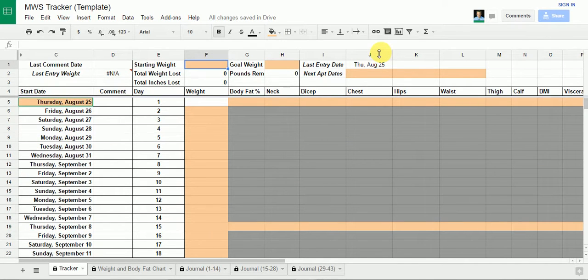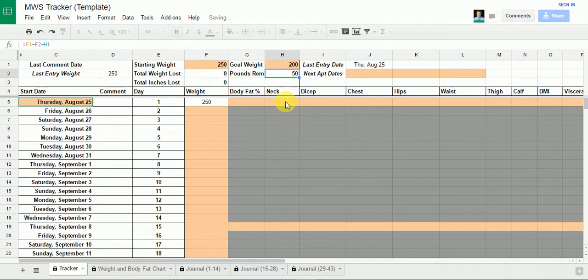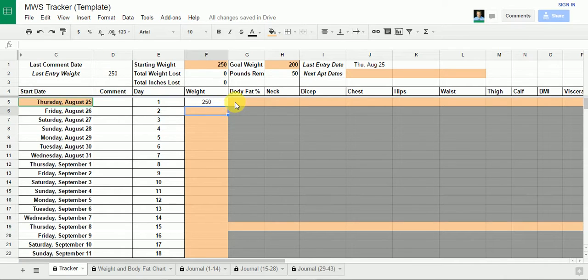Next, we're just going to put in your starting weight. Like I said, these are completely arbitrary numbers here, but it's important so that you look at what else is happening. So you notice I put the starting weight at 250, the goal weight is 200. This automatically calculates how many pounds left you have. The other thing is that when you put your starting weight here, that will go into this day one column right here. As you're losing the weight, you'll notice that these numbers will change accordingly. All right. So everything is set up so that it auto-populates. And like I said, I'm just putting in random numbers here so you guys can see what's going on.